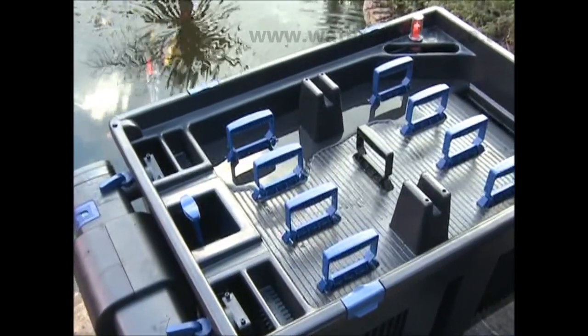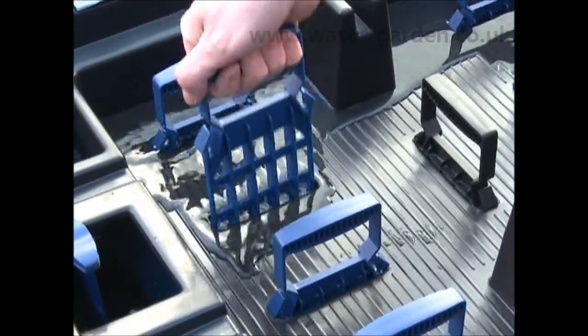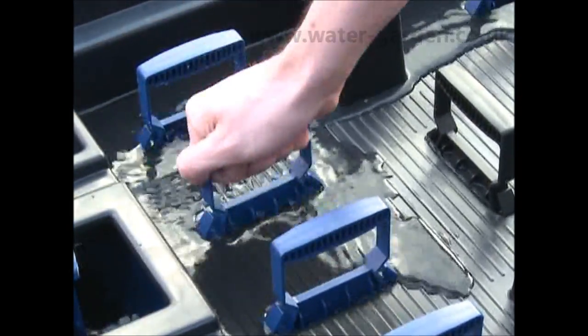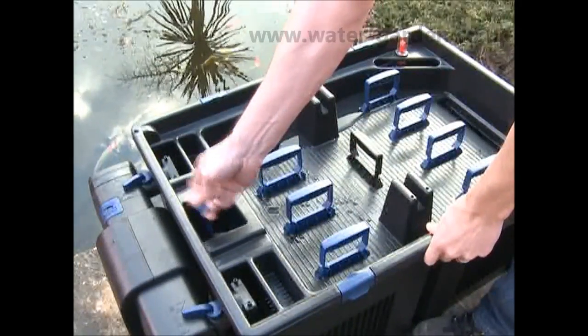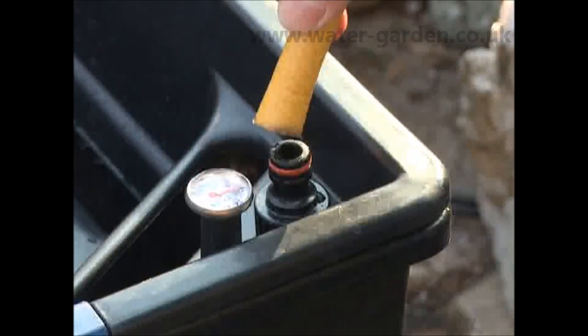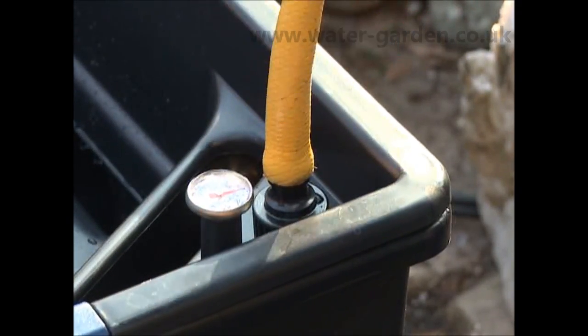The filters are exceptionally easy to maintain. Simply pull the cleaning handle on each foam to squeeze the waste into the bottom of the filter, and an integrated sludge drain then removes the collected waste. A clean water connection for a garden hose is included, so the filter can be flushed clean during maintenance.